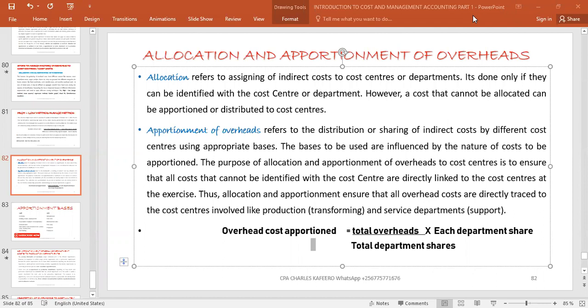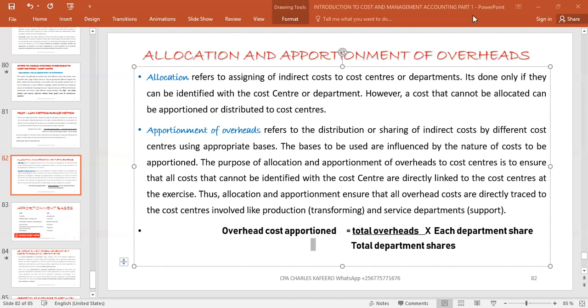We are continuing with our series on overheads. Right now, we are going to be talking about how we assign those overheads we've incurred, which cannot be directly traced on a given output, to the particular specific cost centers where they are incurred. And we've seen how we can separate some of those costs into the fixed and the variable components.